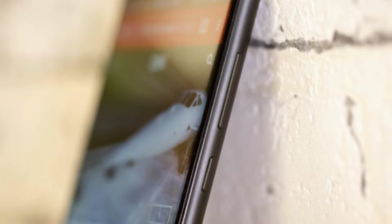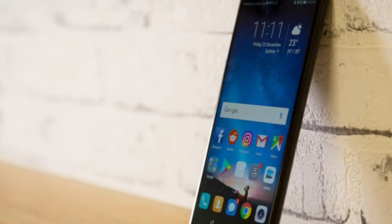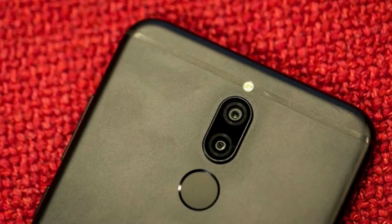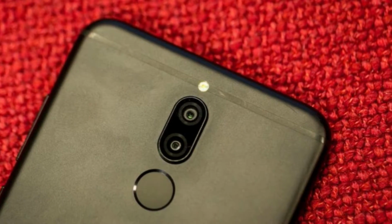Dual cameras have become the in thing for phones over the past year. With the Mate Lite, Huawei doubles down on dual cameras by doubling up. The phone has dual shooters not only on its back, 16 plus 2 megapixels, but on its front too, 12 plus 2 megapixels. They're competent, and can shoot some decent photos in good light conditions. But they're not particularly noteworthy in any way, despite their number.